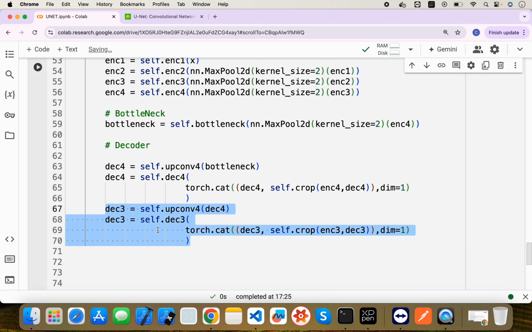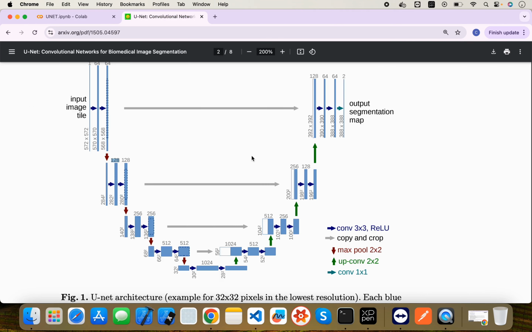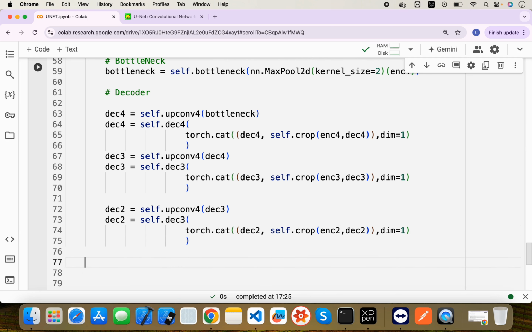Same we will use for the next step. So let's say it would be decoder 2, we need to up convolution this one, and now here we will take decoder 2 output, encoder 2 and decoder 2. So basically we are building this part, right? Concatenation and then apply the convolution block. So this is about the decoder 2.